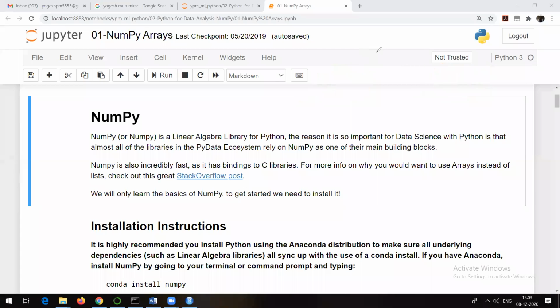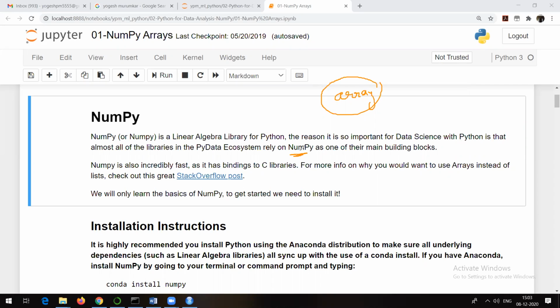But what happens is, there are a lot of functions available in Python, so writing the code in Python becomes easy. The number of lines of code required in Python is less as compared to C or C++ kind of language. It is a structural language, right? So why is it necessary to convert everything into arrays? Because arrays are faster.